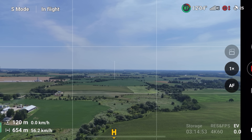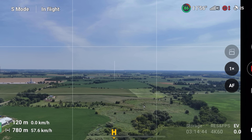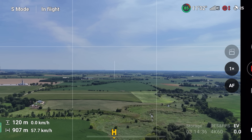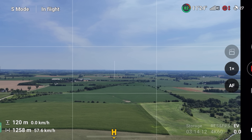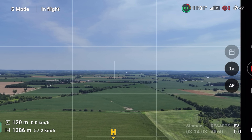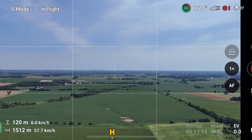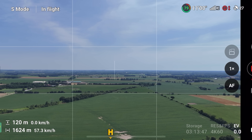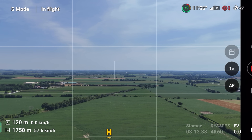We'll try and get out to about five kilometers and see if there's any differences in the feed and battery usage. When the Sky Rover landed I think it was at 27%, and when we initiated return to home it was around 62%. It's definitely hard to see the phone screen. If you've been flying a drone with a built-in screen like the RC2 or the new RC Pro 2, those have really bright screens that stay consistently bright, making it easier to see on bright days. Hopefully they do come out with something similar.